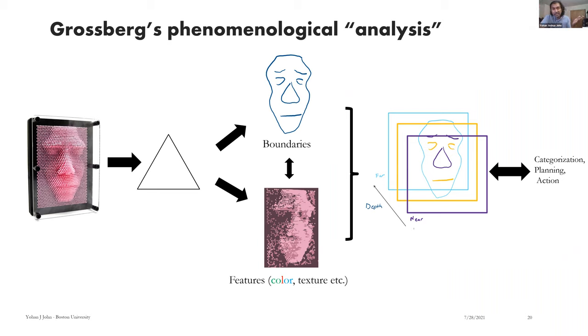But I think the key Gibsonian point, that the brain may not necessarily be doing all the things that you think it's doing in terms of creating a little mini world inside you, is well taken. The Gibsonians often use the term information pickup. I think it's weird because it suggests that information is just sitting there for you to pick up. But if you insist on using that terminology, I would say that what Grossberg is doing is showing you how pickup works, how the information that gets picked up becomes accessible to your hands and your feet and all of the rest of it.